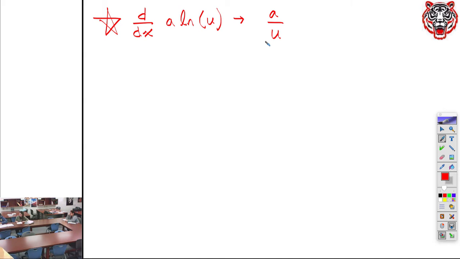It's a over u. So a over the inner, a over some quantity. It turns into a fraction. By the way, I'm going to pause right here. We should always be thinking of going backwards too, because the second half of calculus is integral math. Integral math is going backwards. It's saying, I give you a over u, and if I take the integral of it going backwards, I come back to the natural log. If you think about that in the back of your mind, it'll set you up to do really well on integral calculus. Right now we're just doing differential calculus, taking the derivatives of things. Differential is the adjective for taking derivatives.